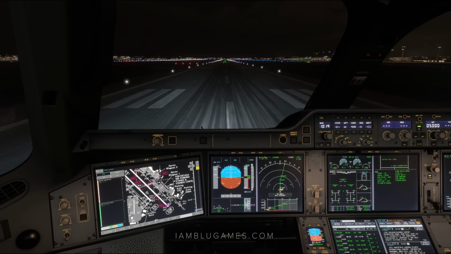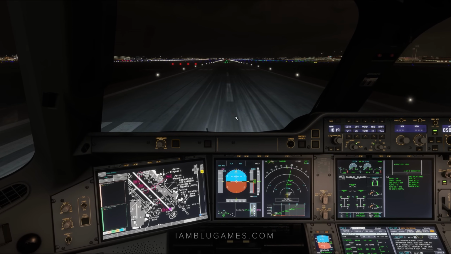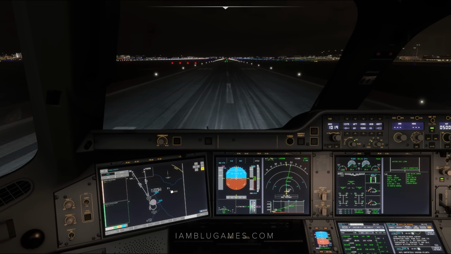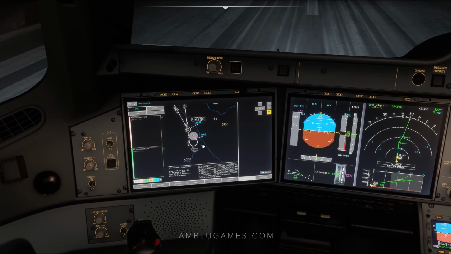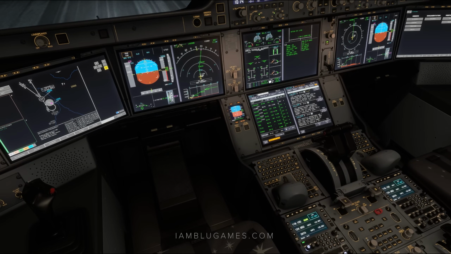Contact ground on 121.9. And we're doing a flex takeoff. We'll stand on the brakes here. We'll pull our departure on our EFB here. Right, departure out, taking off. Be a right turn back to the Toulouse VOR. And flex.